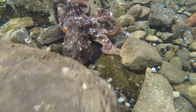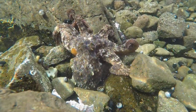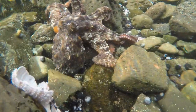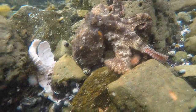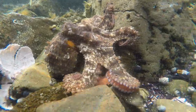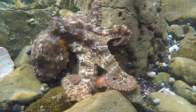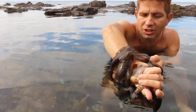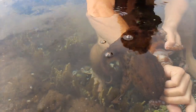He's a specialist in crustaceans and fish and all that good stuff — that's what his diet is. The amazing thing with these guys is that when they're hunting, a lot of people know they change their color as a form of camouflage, but also when they're being predated upon — whether by a seal, a shark, or something else — they camouflage as well. He is also a great chameleon; if you put him in the water, you can actually see him quickly blending in to his surroundings.